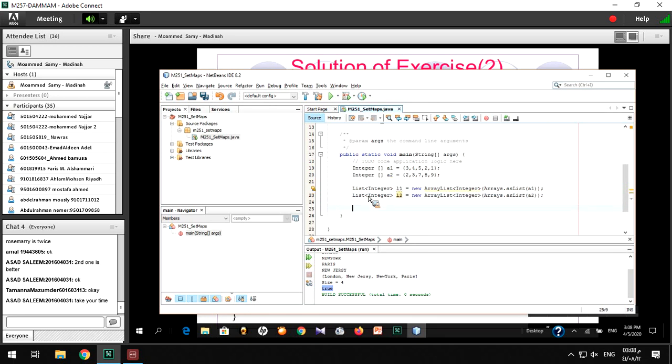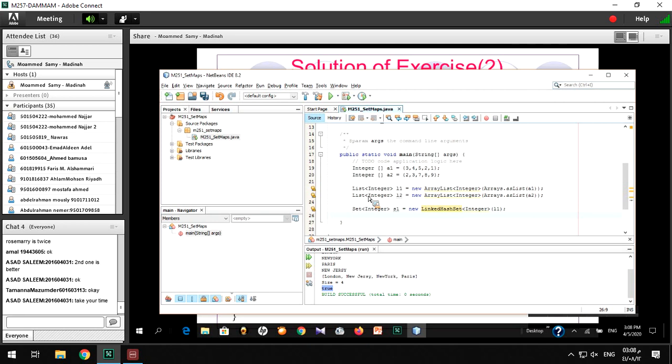Now from this list, we create a set of integers. Set 1 is equal to new LinkedHashSet of integer of the list 1.